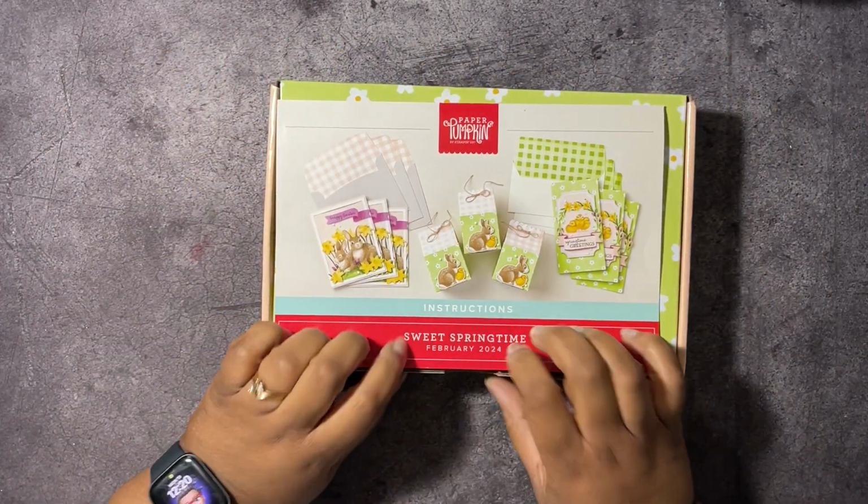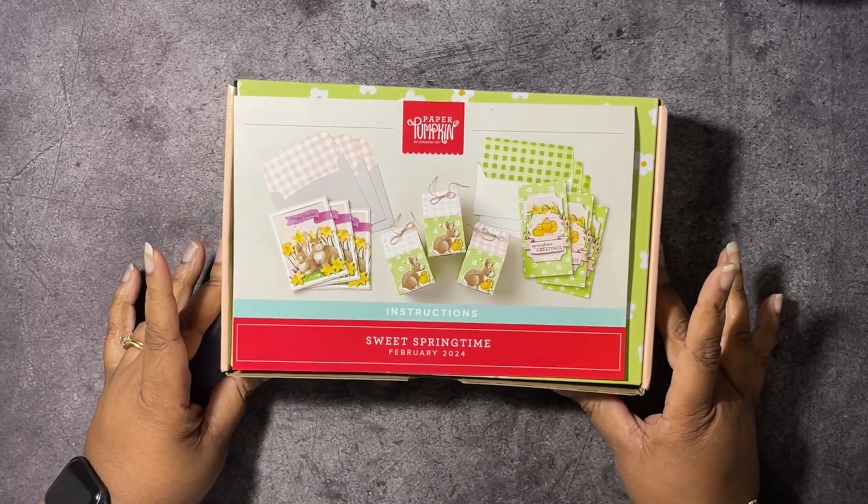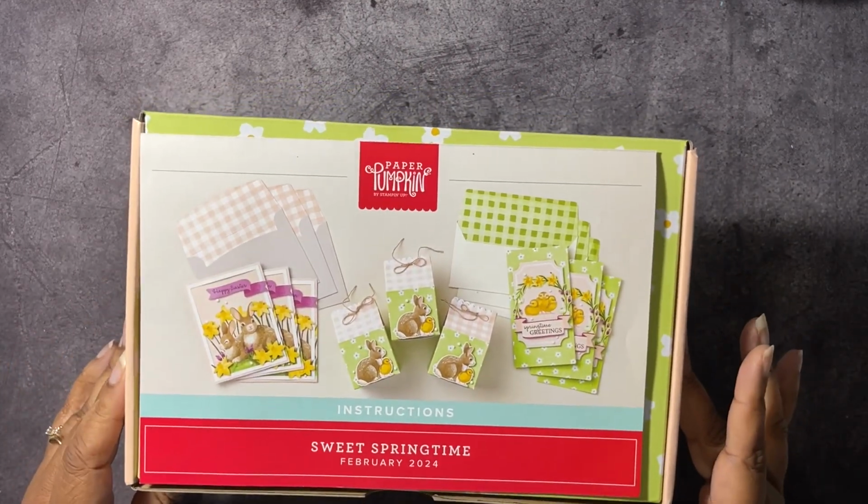Today, we're back with alternate project number 3 using the February 2024 Sweet Springtime Paper Pumpkin Kit. Here's a look at what the kit makes.